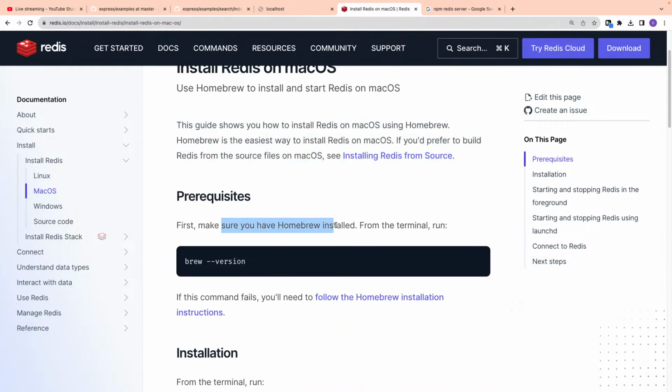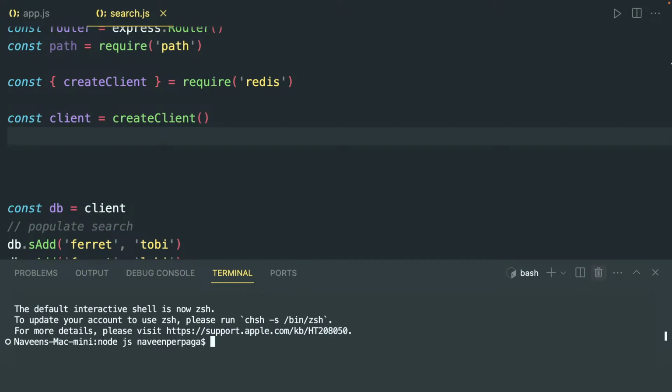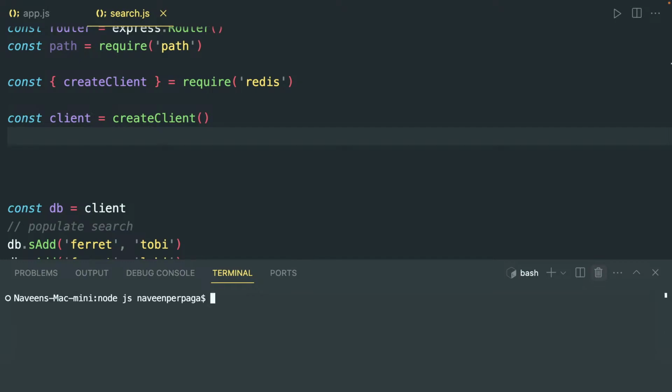First, make sure you have Homebrew installed. From the terminal, run brew version. Let's check if we have it. Let's close this. Brew version. Command not found, hmm, brew.